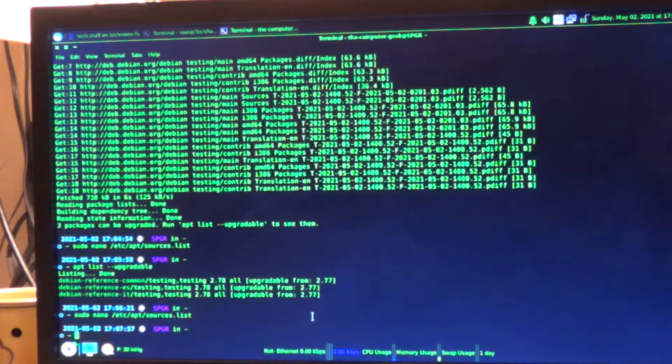And then you type deb-src and then the same thing. You go ahead and hit Control-O, Enter, and Control-X to exit.